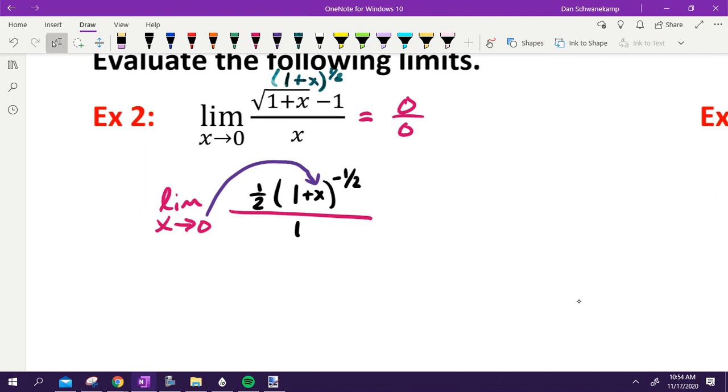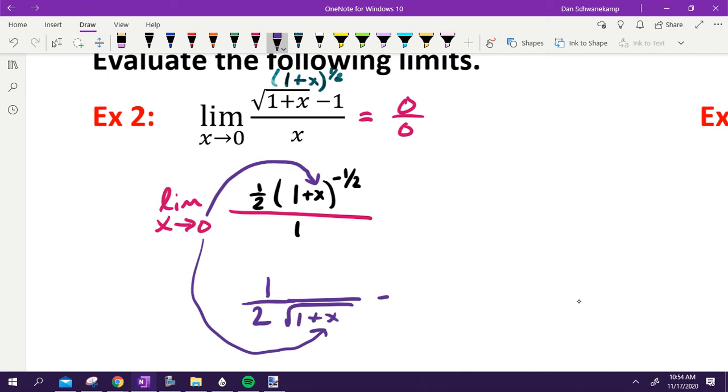Okay? Your brain might not like that, but remember it's just this. 1 plus, oh, it's a negative square root. That's 1 plus x on bottom. Okay? That's the same thing. If I plug in 0 there, it's like plugging in 0 here. What am I going to get for my final answer? A half, because it's 1 plus 0. Square root of 1 is 1. 1 half times 1. My answer is 1 half.